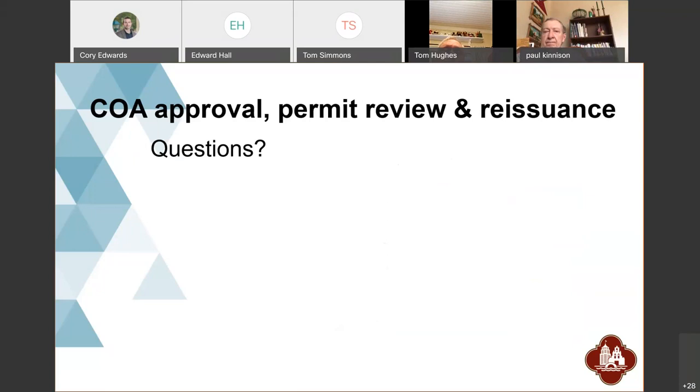Barbara asks, is there a way to inform the homeowner of liability for a roof issue and subsequent fines? Yes, we do that all the time. It's just a matter of whether the right person heard that. So that's why we found that it's best to work with the contractor.